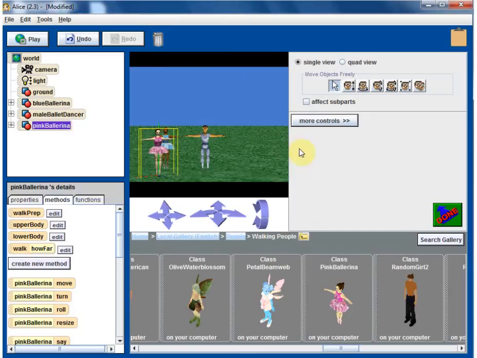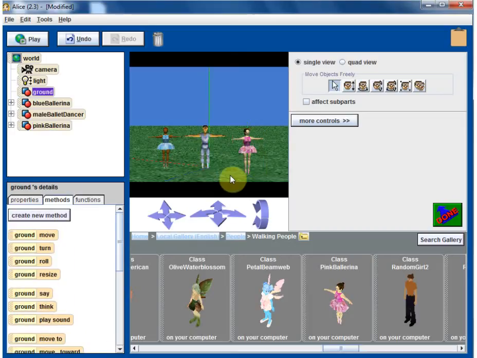Turn to face camera. Okay, so we have 3 dancers here, and for now I think that should be good enough. Let's see, we are done.